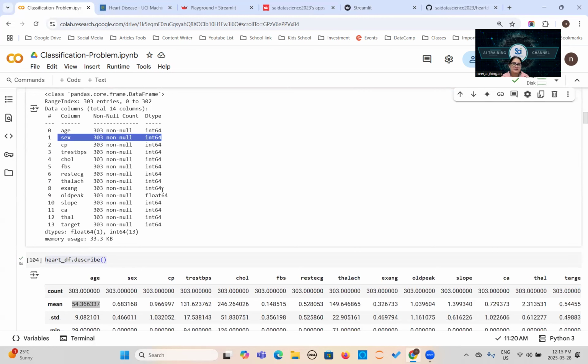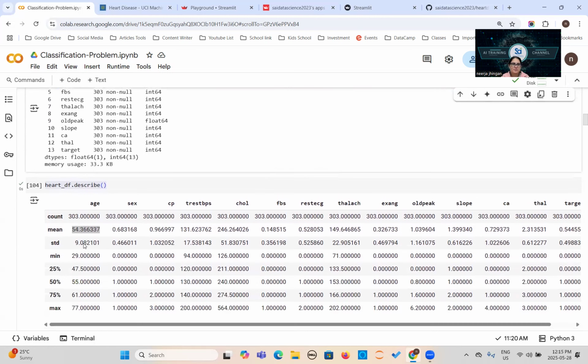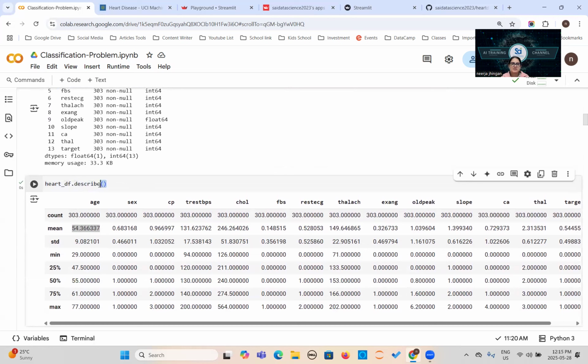And then here we have the other features too. Now look at the describe method. Describe method is your best friend. It tells you the idea of the outliers, its maximum range, its mean value, minimum value, 25%, 50%, 75%. We use this to look at the basic statistics of each feature. Right now it is showing the statistics of each feature because every data type is integer.